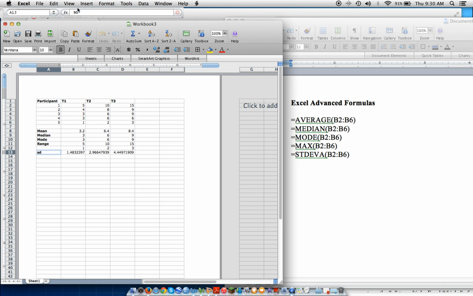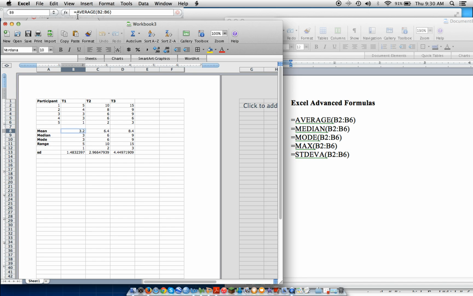Excel has something up here at the top called a function bar or a formula bar. And this is where we'll type in our formulas sometimes, but I like to type them right into the cell. There are different words that we use in Excel for formulas, and again I have the formulas over here on the right. So mean is actually, the way we write that is by typing in average. So if you notice up here, this is what I typed in this cell.